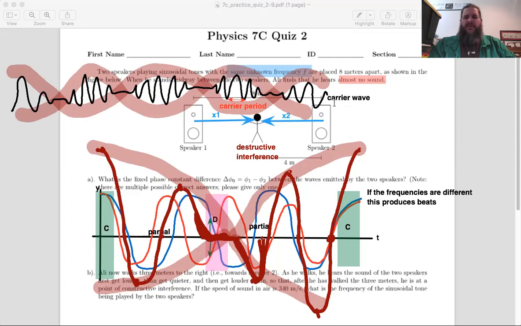But there's also another period going on here. There's another cyclic process. What else is cycling here other than just the individual oscillations? What other process is repeating over and over again here? You've got the individual oscillations of presumably air pressure. That's the period that tells you what note you hear. But also what else is repeating?